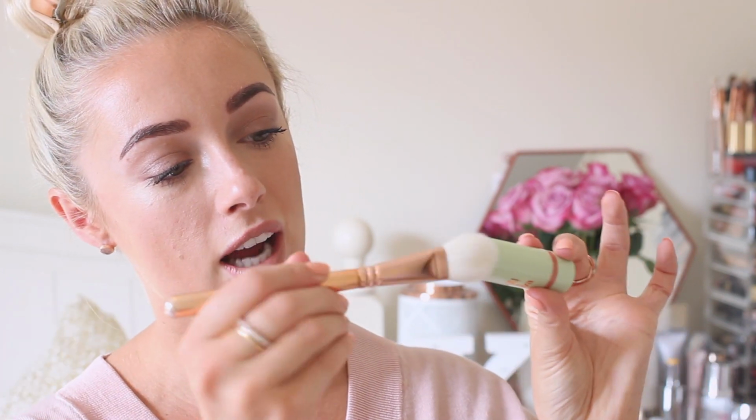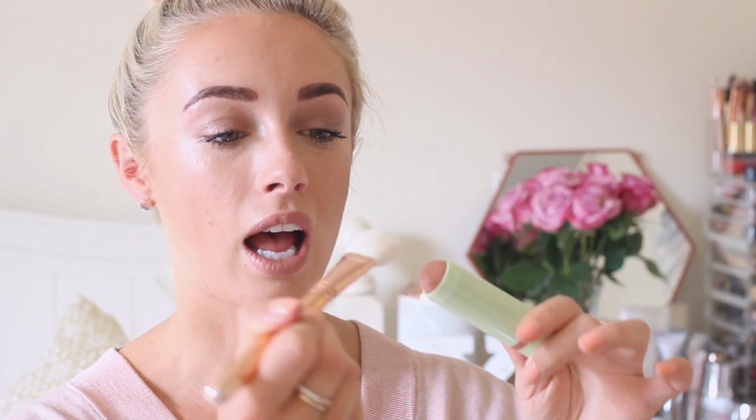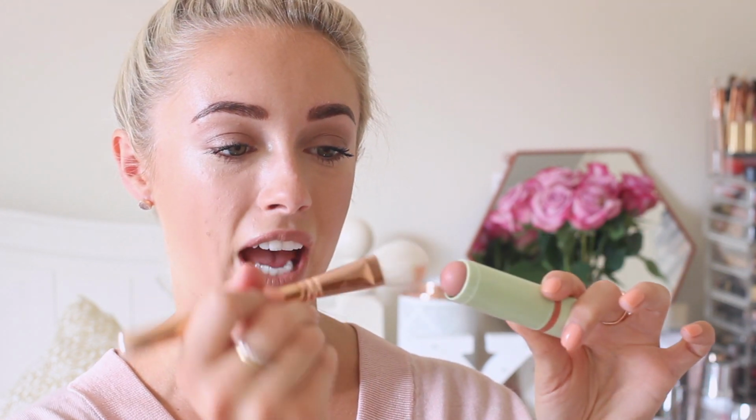to my cheeks. For blush, I'm going to start with a new product from Pixi, Pixi by Petra, and this is their Multi Balm. I've got the shade Baby Petal, which is a really beautiful, very wearable pink shade. It's not too girly, it's not too peachy pink, it's quite a neutral pink, and I'm going to take one of my Zoeva brushes just to lightly swipe over that. I've not used this before on my cheeks, so I'm not sure how it's going to come out, so I'm just going quite carefully here.